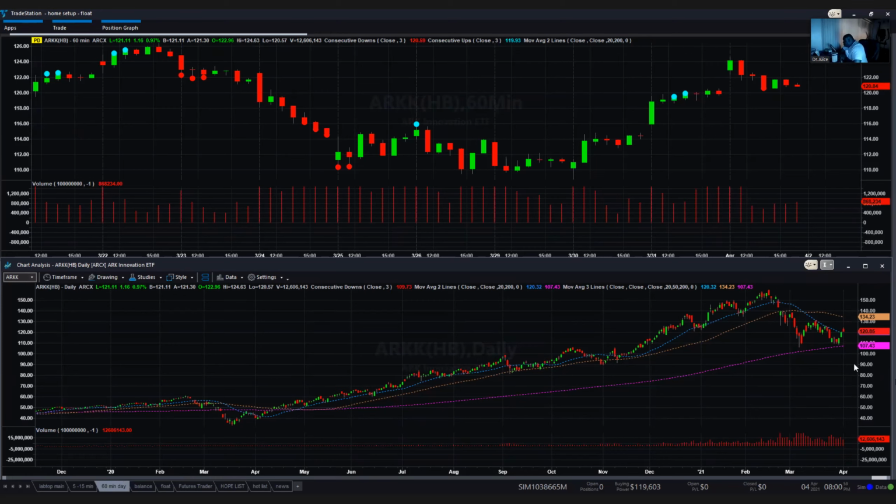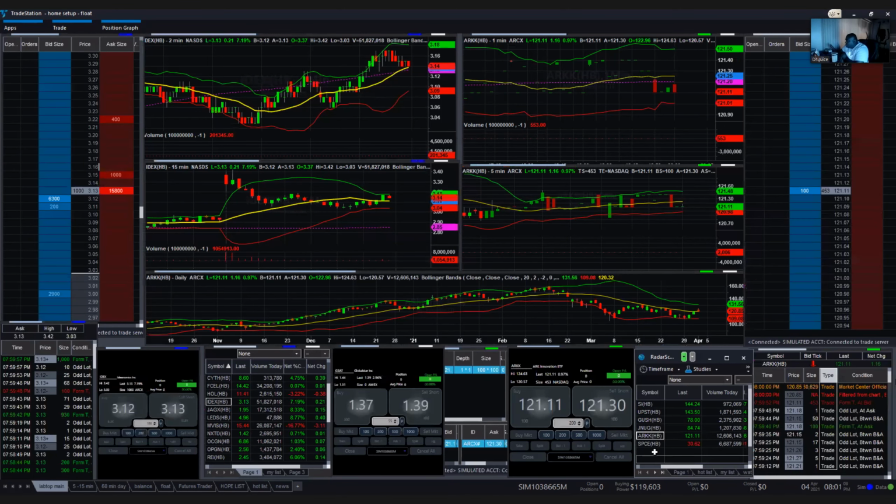Is this one of those warrant versions of it? No, I think that's the ETF. But there was another version of it, because that's not the version that I was looking at before. This is the ARKK, and I think there's another one. Let me check on my phone real quick. This is the ETF for the entire fund.